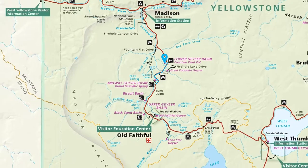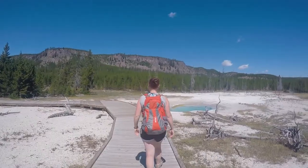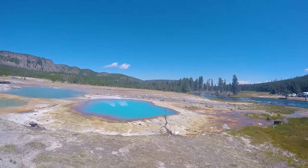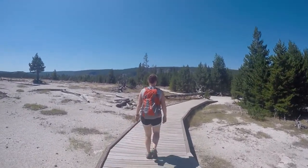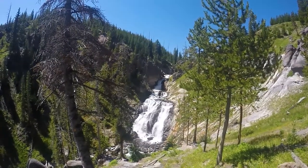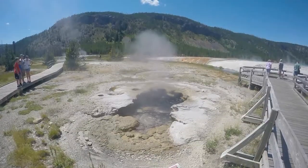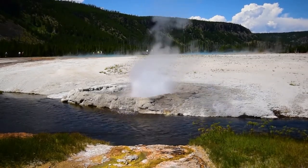As we drove back towards Old Faithful we passed the parking lot for Grand Prismatic Spring but were immediately put off by the huge numbers of cars and people. Instead we made our way to Biscuit Basin, though even parking there was a struggle. The basin itself was beautiful with steam pools the most gorgeous shade of turquoise, and charming geysers that bubbled away. The boardwalk became a trail following a small creek through trees, opening out to Mystic Falls — an impressive 70-foot waterfall tumbling from the Madison Plateau. We continued upwards for panoramic views over Biscuit, Black Sand and the Upper Geyser Basins, then made a quick pit stop at Black Sand Basin, impressed by its colours and the activity from the Cliff Geyser perched next to a small creek.